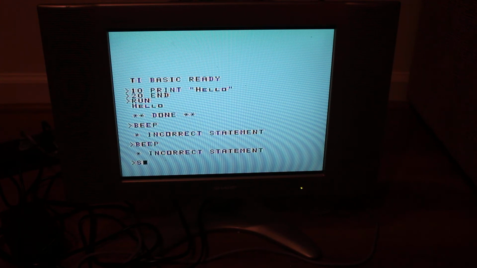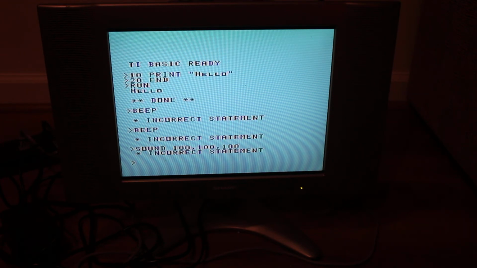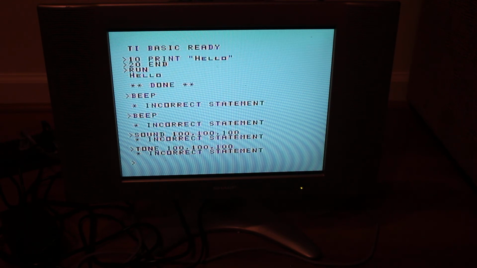Let's see, I've forgotten, it might have been sound or might have been tone. Watch me playing around with this here. Yeah, it's amazing. Okay, so I'll have to take a look at that later.